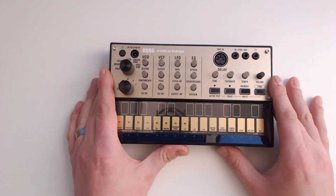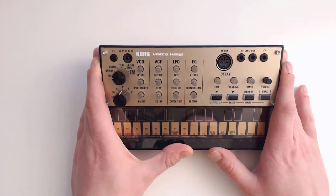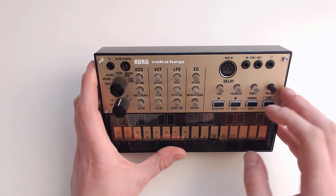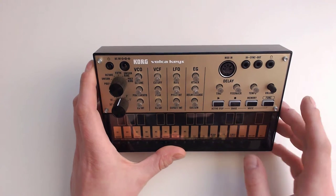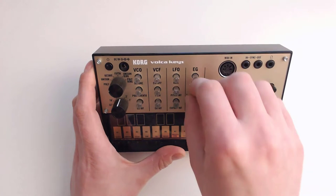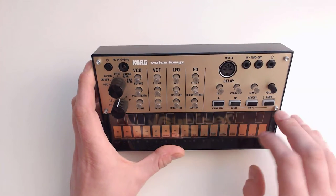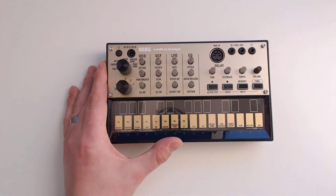So it is something that I need to remember — this device is also responsible for me embarking on this journey. Without this machine, I wouldn't have done that. A nice piece of Jesper Eurorack history. As I said, you've got some nice VCO settings. The filter on this is nice and fat. The LFO is nice to play with — it can add some tremolo, but you can also use it as a ratchet. The envelope is ADSR, even though you have to share the decay and release on one knob. On the right-hand side, you have your feedback, time, tempo, and volume controls.